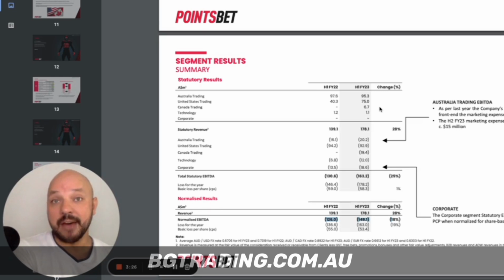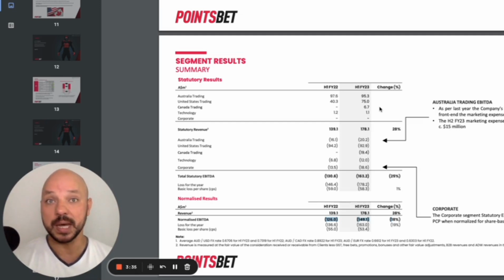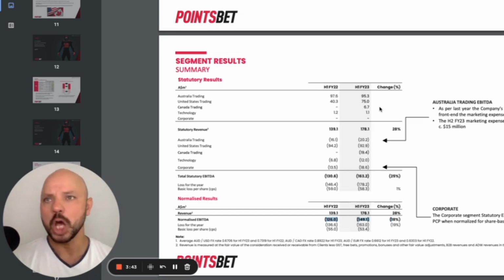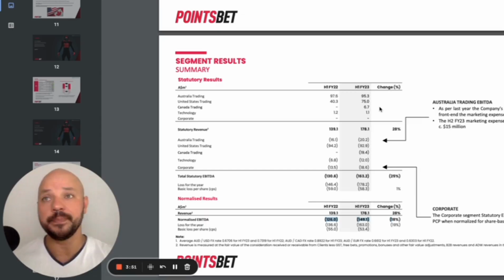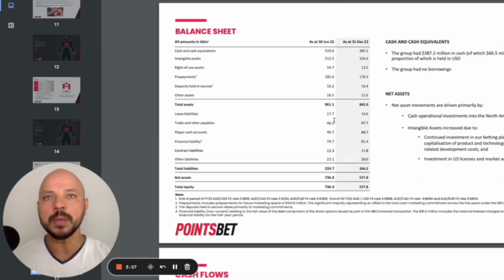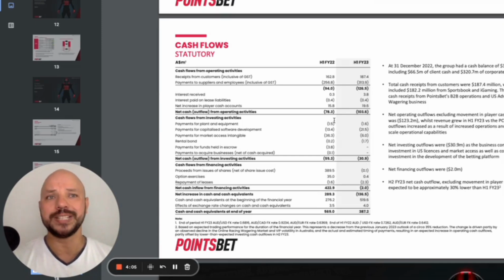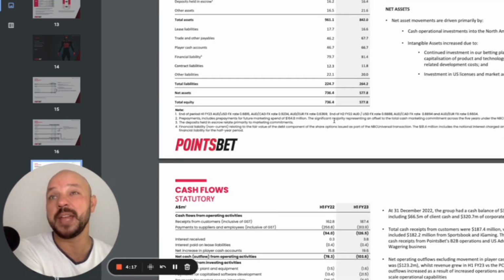The problem with the first half of 2023, this analysis as per FY23, is that the EBITDA loss has increased dramatically. When I say dramatically, I mean an 18% loss, and the company switched from being cash flow positive to cash flow negative in order to finance its expansion, and that obviously became a problem. In the current market environment, investors really don't care. They just don't want to hold anything that poses high risk for the short term. And these are PointsBet's fundamental aspects. I'm not going to go into detail on what PointsBet does. You probably should know by now if you're interested in the stock, so just go on the website and have a look.